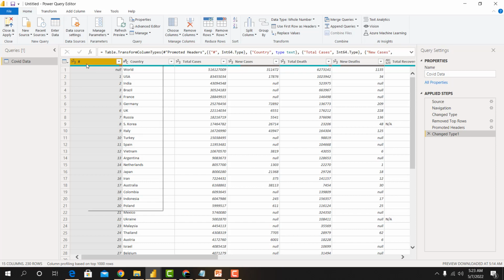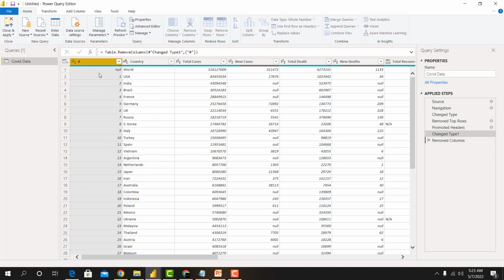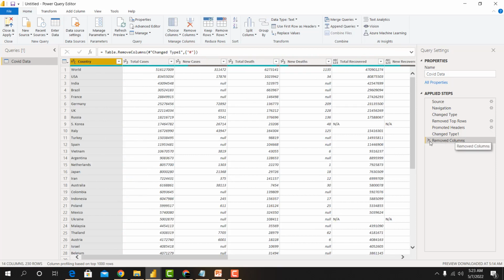So you right click on this column, because we want to remove the column. It's not doing anything there. So you right click on it and click on Remove. So you can remove it like that. It's gone. As you can see from here, we've taken another step, which is that we removed a column, right? Now our data is making more sense to some extent, but we still have some null values here, some null values here, some null values here.